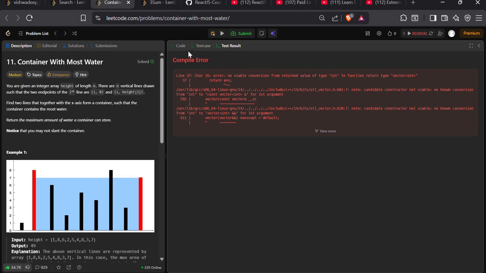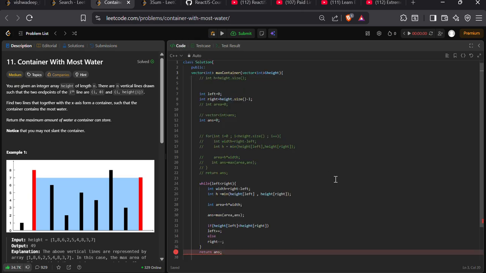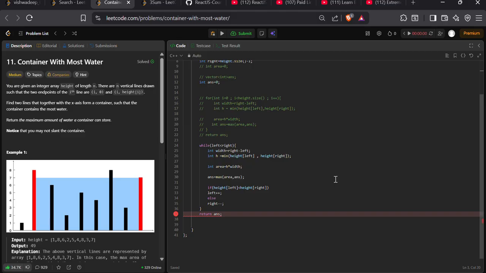It is showing the error. Still, it is showing the same error.